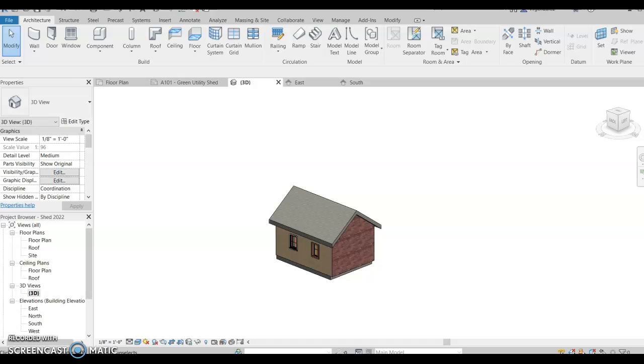Alright, so I'm going to go back to my drawing sheet and drag my 3D view here. And then I'm going to put my east elevation here. And I'm going to actually move this up. Okay, that should be fine.